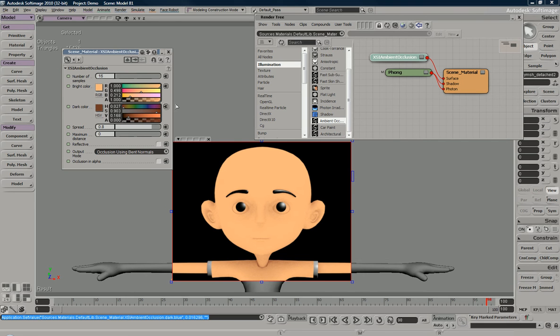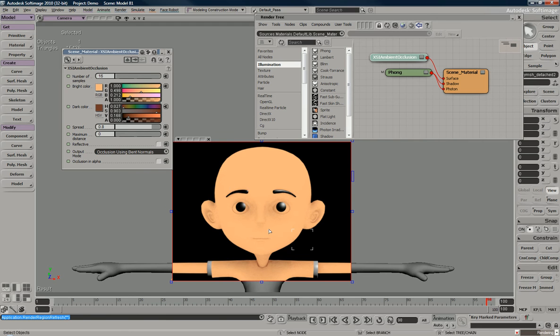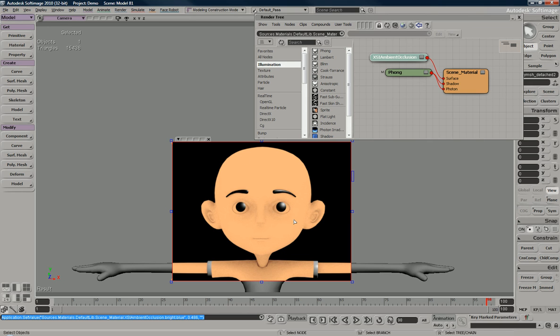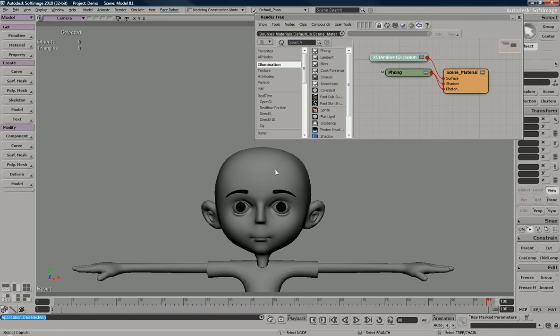I think I would actually come down here, and usually when I do these, I'll end up bringing down my samples a little bit, or keeping my samples low, so I get a little noise to my textures. Anyway, let's just bring this up just a little bit. Cool. So this is the material that's going to be baked out to texture.